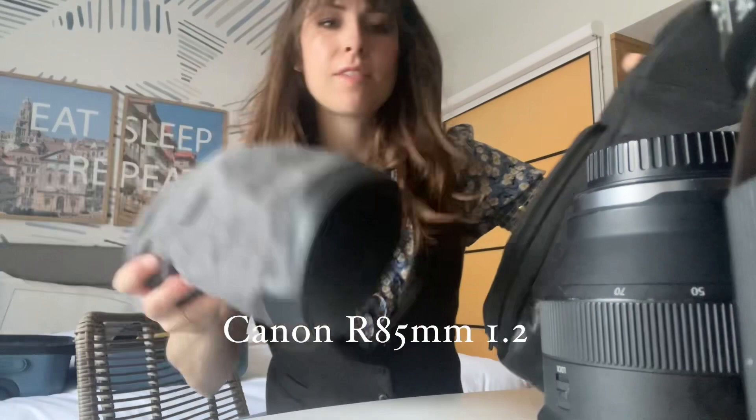In a perfect world I would also have the 85R with me for getting ready in my go-to bag. This lens is probably my new favorite lens. But because I have the film and the other lens, I'm a little tight for space, so I'm just going to keep this one in bag two for now.